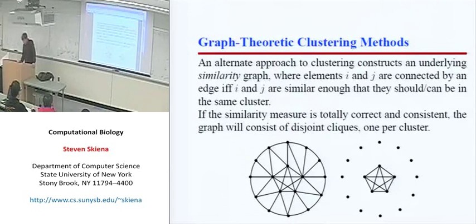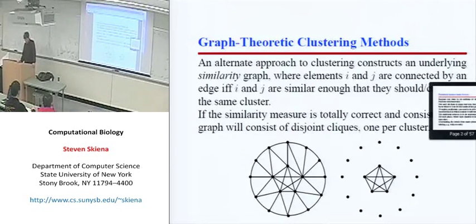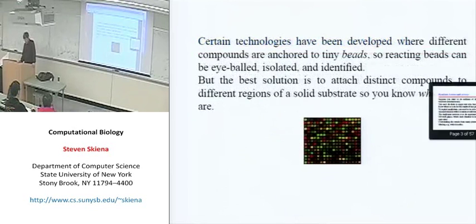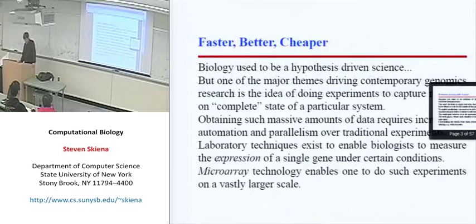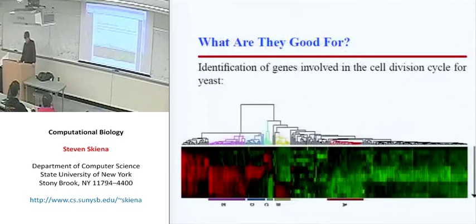I interpret clustering as being the mother of all problems on microarray data. Okay, we talked about microarray data, but just to remind everybody, where do we have microarray data? Here's a typical microarray data problem. We've got each column representing a gene. We would like to discover sets of genes that have similar properties. Perhaps they are co-regulated, meaning that they're turned on and turned off at similar times.